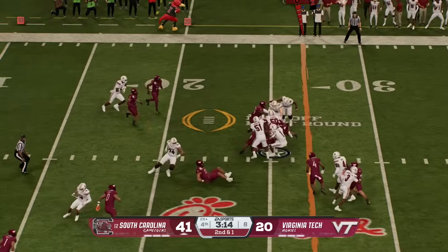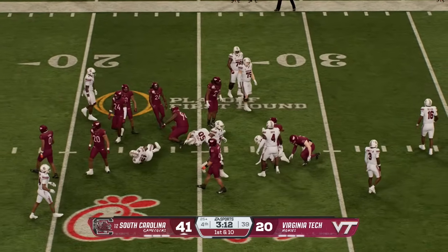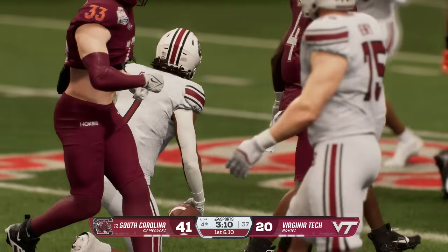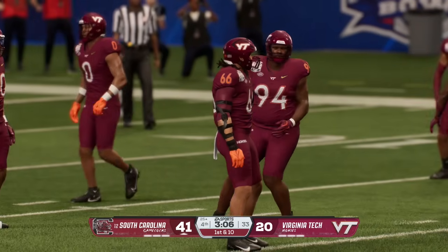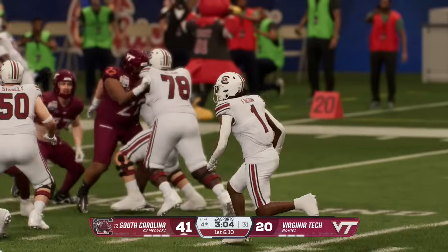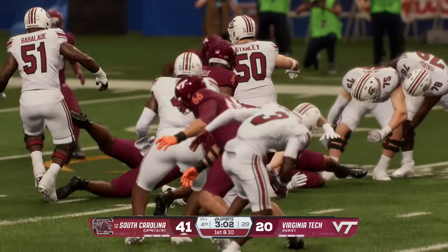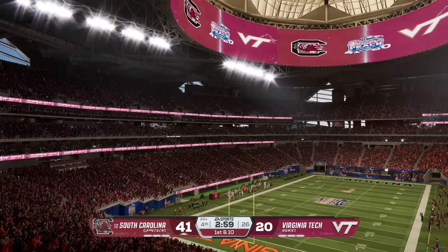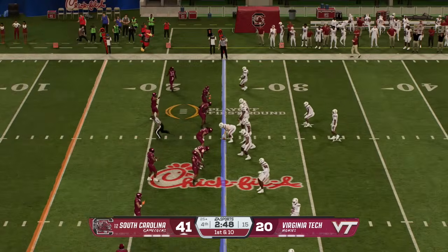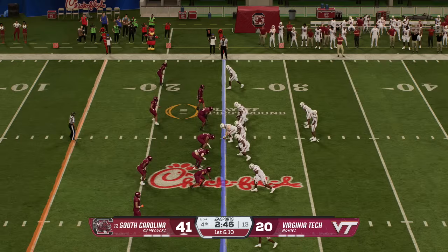Leaning on the run game here late. Tackled, but only after picking up a fresh set of downs. Well, this offense just seems to get more confident as this football game plays out. They've got a nice lead. Here they are in the fourth quarter, just working that clock, possessing the football, and trying to get out of here with a nice, solid victory. This is the 6th play on the drive.